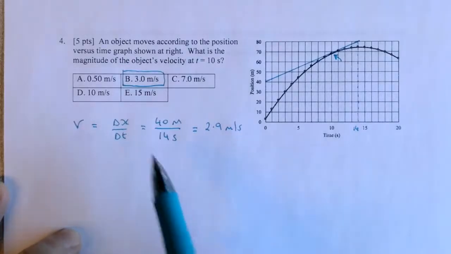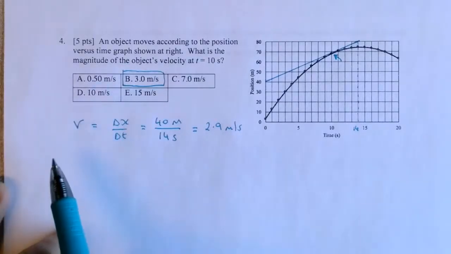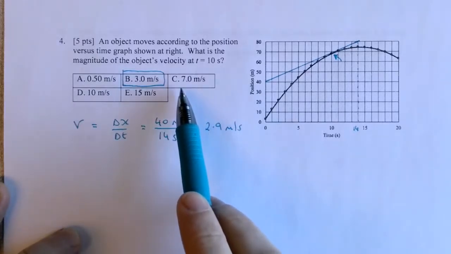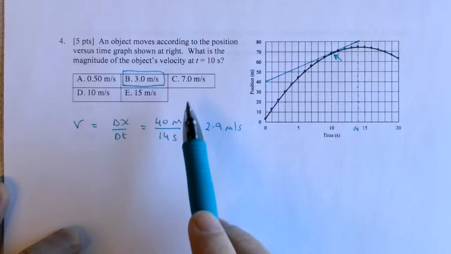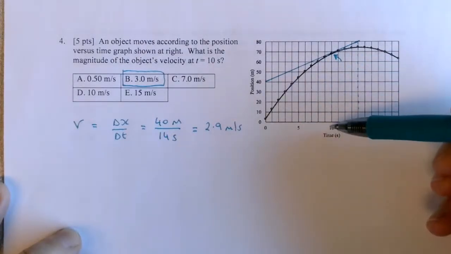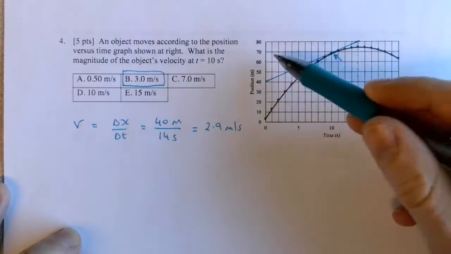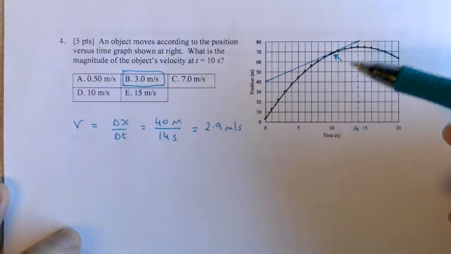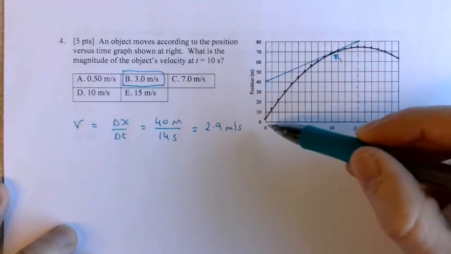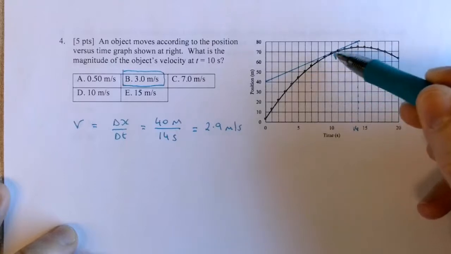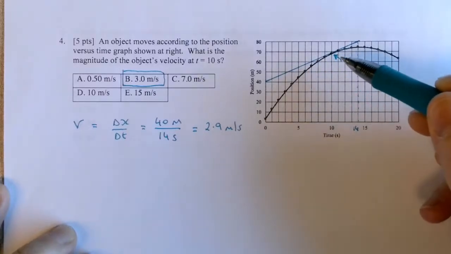But this is a long way from 0.5, and just to make a note, 7 is in a way a distractor. That 7 is very close to the average velocity. So at 10 seconds the object has traveled almost 70 meters, but that would be, in a sense, looking for the slope of the line almost from 0, which is very different than the actual velocity at t equals 10.